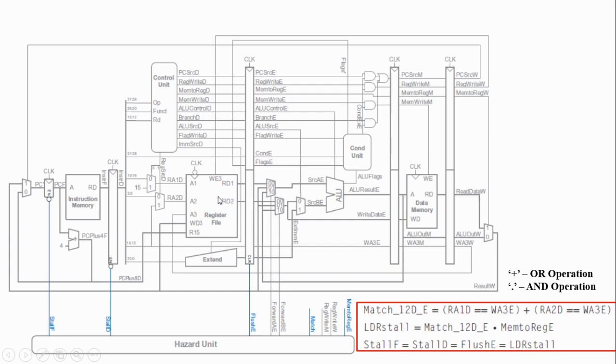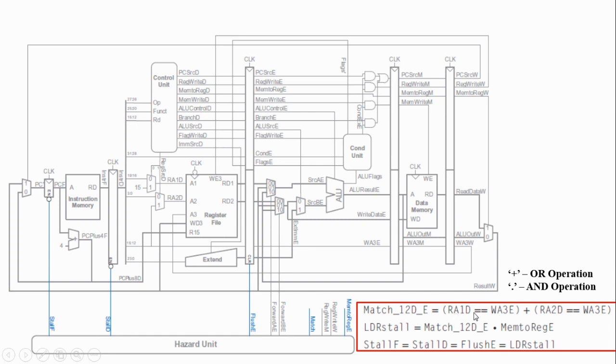The pipeline register which is coming after these two stalls, that is this pipeline register, should be flushed. Otherwise the previous data will be there. You need to get only the data coming from the stalled stage to this. So by incorporating these three signals, you are flushing the pipeline register which is coming after the stalled stage, and you are stalling the previous two stages. That is explained here.